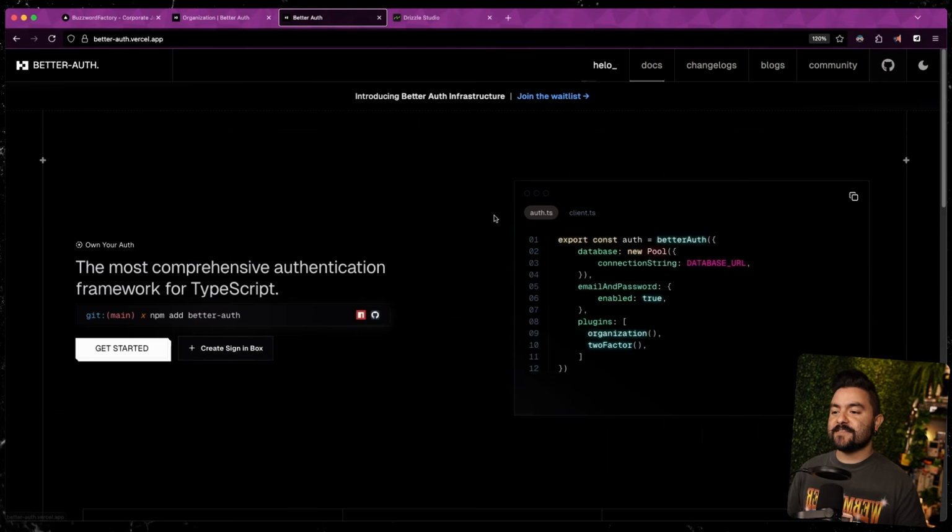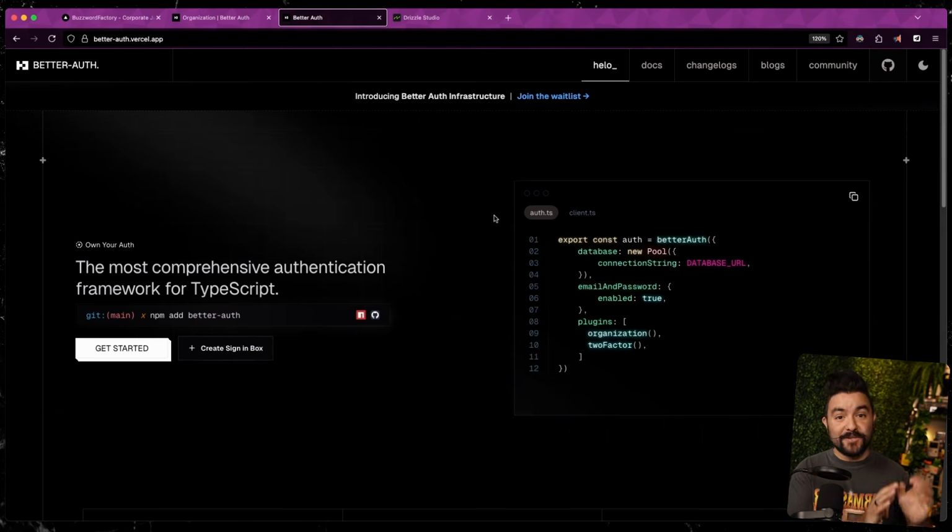And it really just gives you a full-fledged auth system that you're fully in control of. There's no monthly fees. You don't have to worry about user limits. It absolutely lives up to the name. It is Better Auth. It's the best auth system I've used in all my years of working with backend JavaScript frameworks.